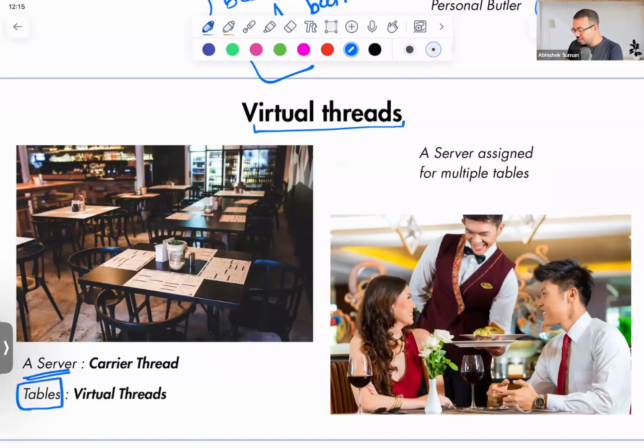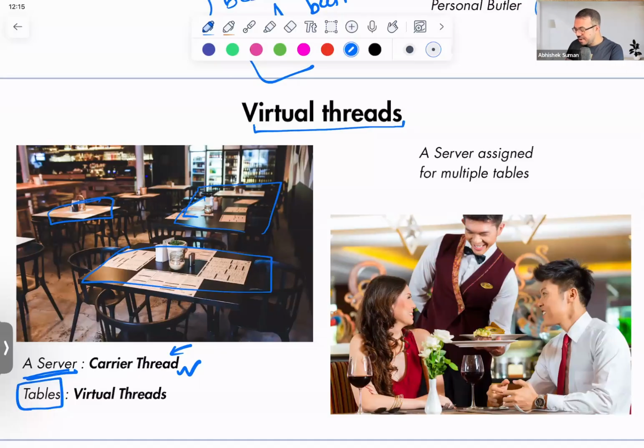So each of them that you are seeing here, they are the virtual threads. And there will be someone who will go and serve these threads. So there will be a server, and in general we call them carrier threads. And these threads are just going to serve each thread.